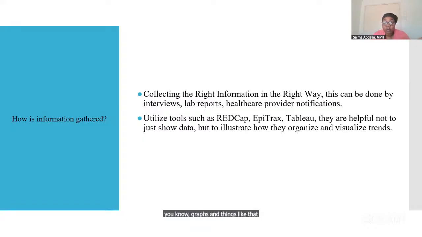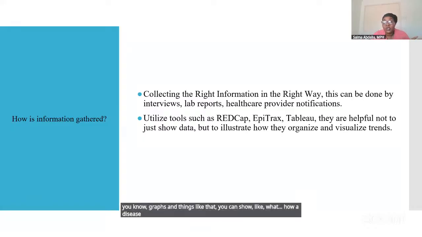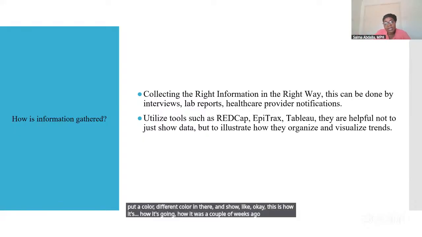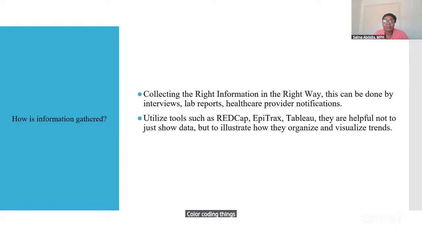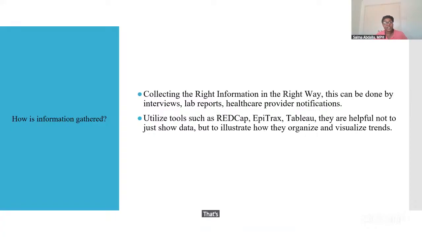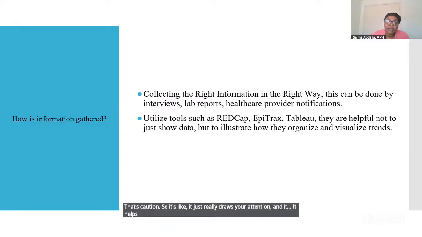You can show how disease is going, but it's also good to put a different color in there and show, okay, this is how it was a couple of weeks ago, and now this is where we're at. Color coding things helps a lot, because with colors, like red, that's caution. It really draws your attention, and it helps you understand things.